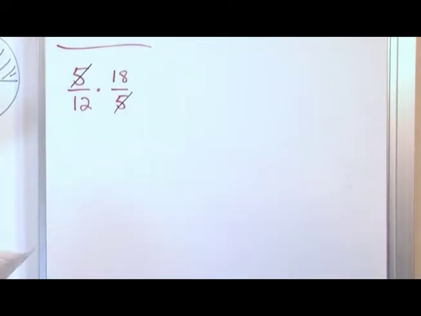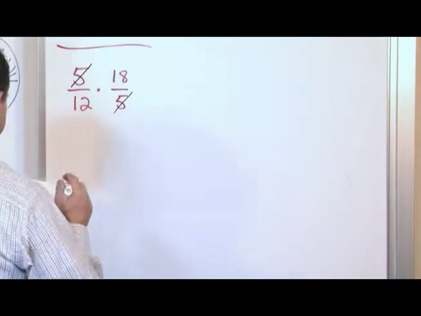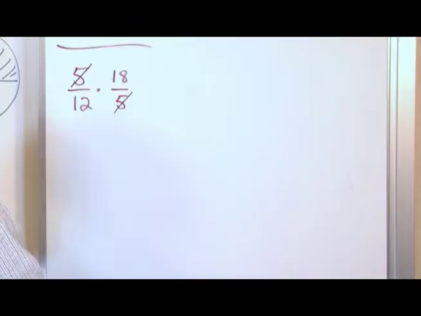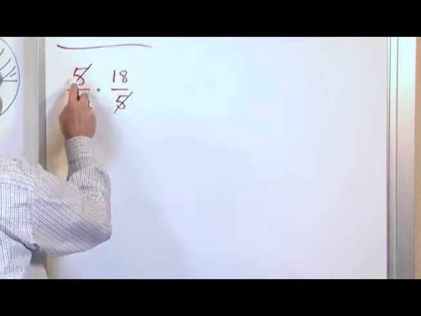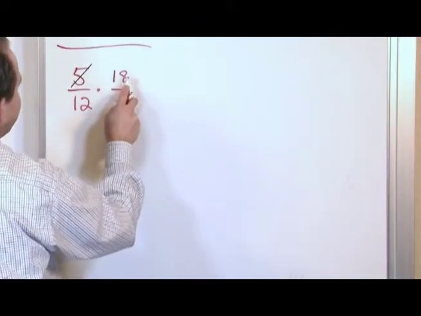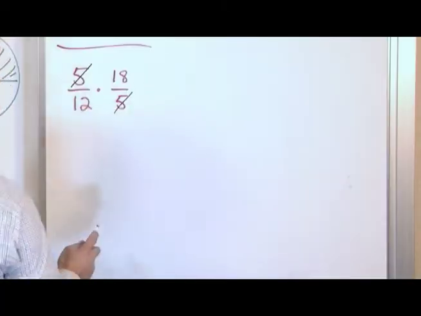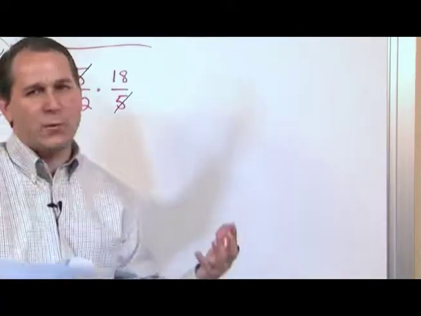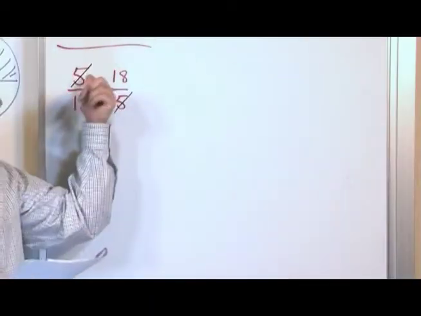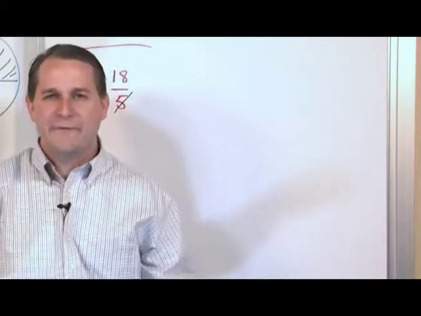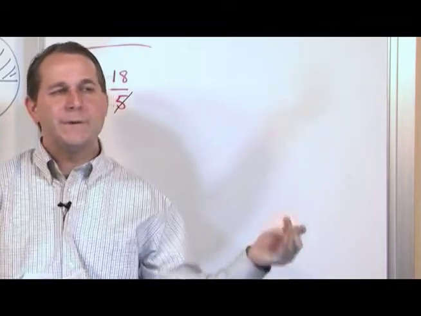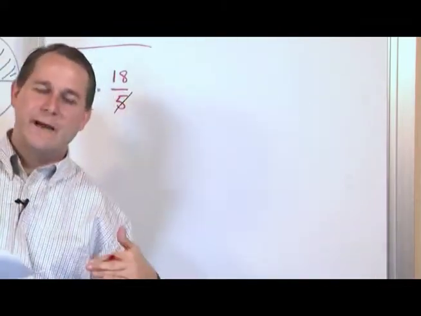It's just that what's really happening here is, if you think about it, let's do a little bit of an aside here and you'll see why we're doing this. If we were to do this, it would be 5 times 18 on the top, but then we would be dividing by 12 times 5 on the bottom. So ultimately what we're doing here is we're multiplying by 5 on the top because of this 5, but then we're going to turn around and just divide by 5 again. So we've multiplied by 5 on the top, but then we just divide by 5.